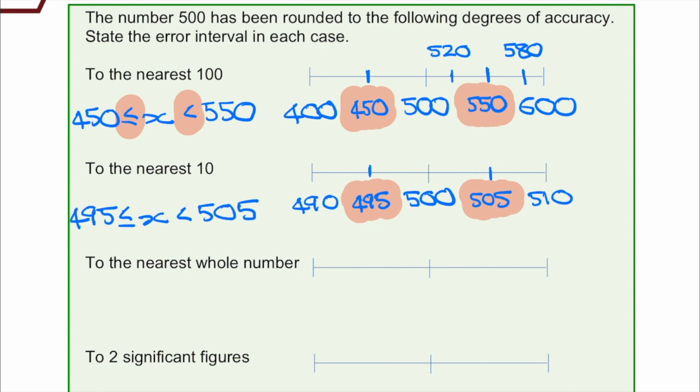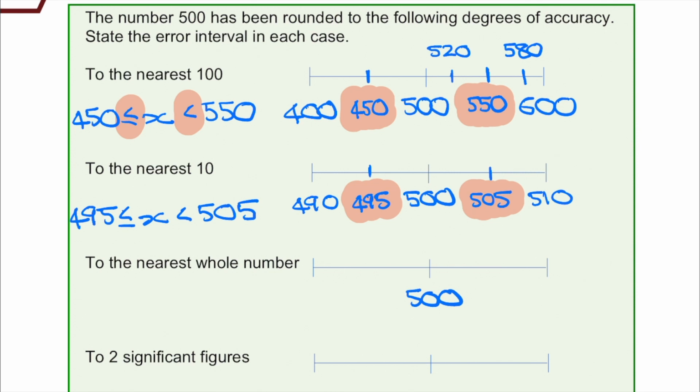Exactly the same idea. If it was equal to 505 and we rounded to the nearest 10, that would give us 510. So it can't be equal to that. It has to be less than that. It has to round to 500. But with the 495, if we were equal to that, then it would round up to 500, which is what we're after. Any number in between that upper and lower bound will definitely round to 500 when rounded to the nearest 10.